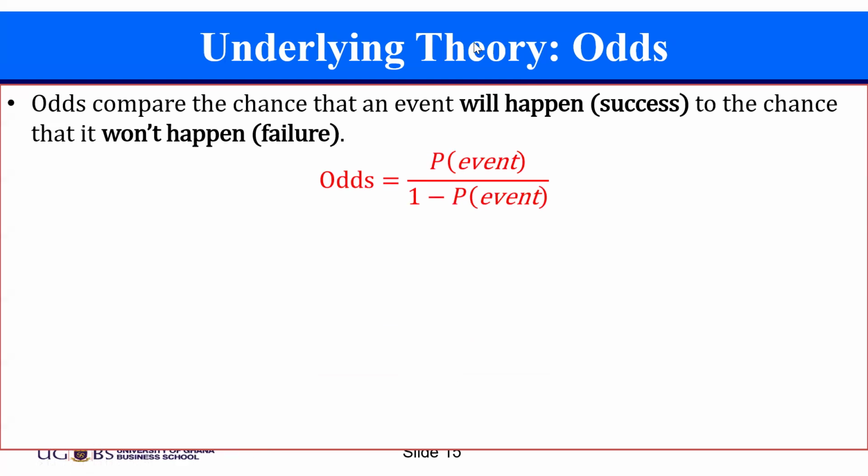Do you know that what I have here, I can define it as the probability of the event not happening, the denominator? Because the numerator is the probability of the event happening. And then the denominator here will be the probability of the event not happening, because it is actually 1 minus the probability of the event happening. Guys, are you with me?